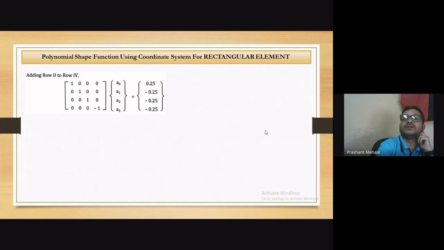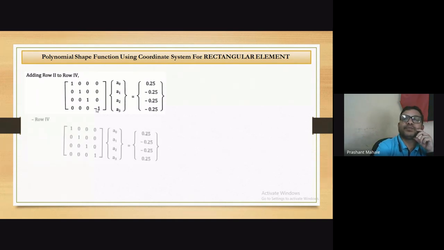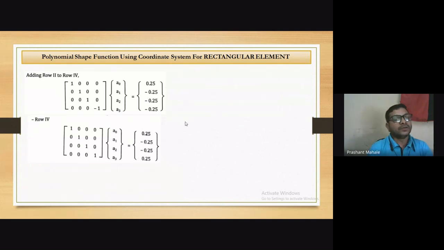We come out with this where minus 1 is the only remaining portion we have. So by multiplying minus 1 to row 4, minus row 4, you will come out with positive 1, and here minus 2.5 will be positive thereafter. So here actually we are receiving the unit matrix.